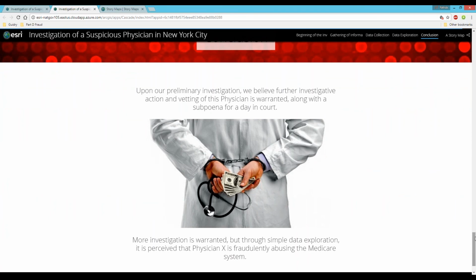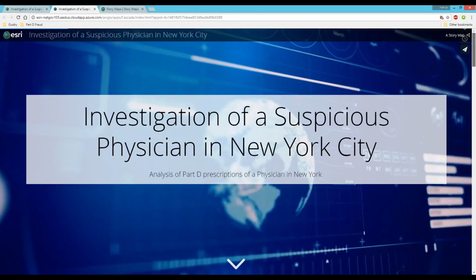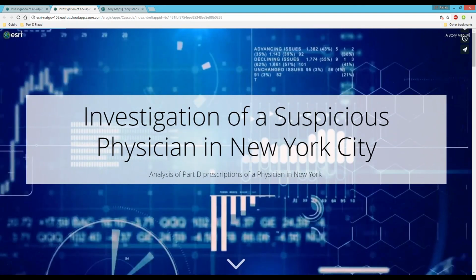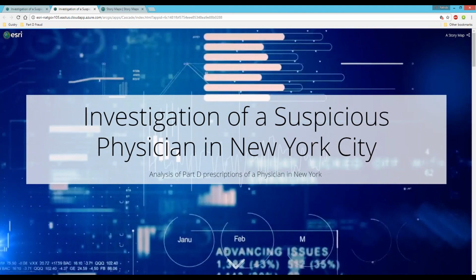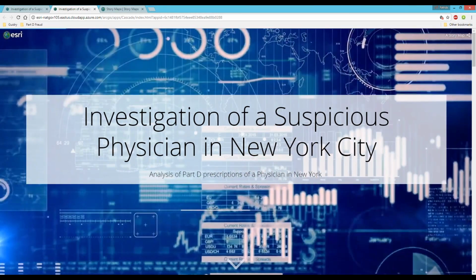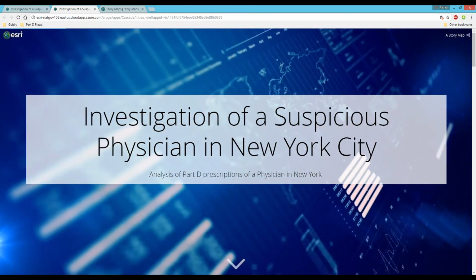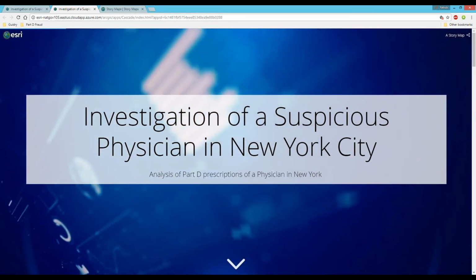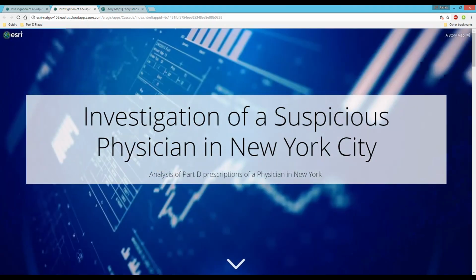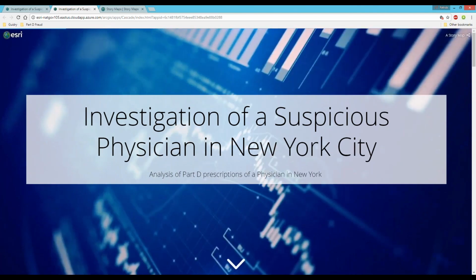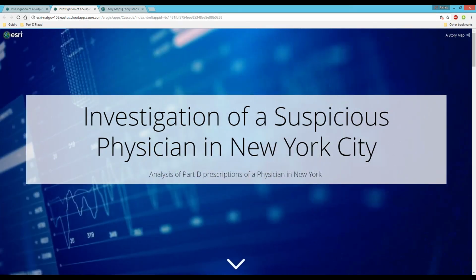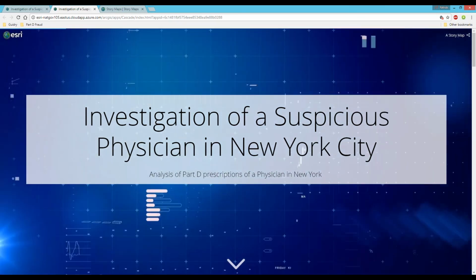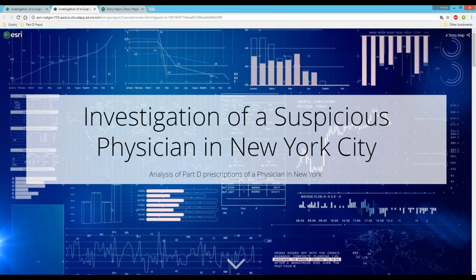So that is how I can use Insights for ArcGIS to record and rerun my workflows. So these processes don't have to be iterative. They can be completely automated. I also used Insights to share information out to my organization and to leadership using story maps and the ability to share our Insights pages. So that is how I used Insights sitting in the role of an HHS investigator. And that is the conclusion of our demonstration. So back to you, Carl.